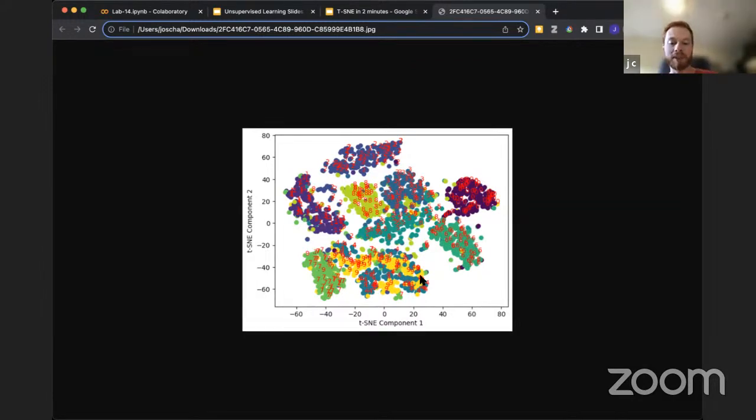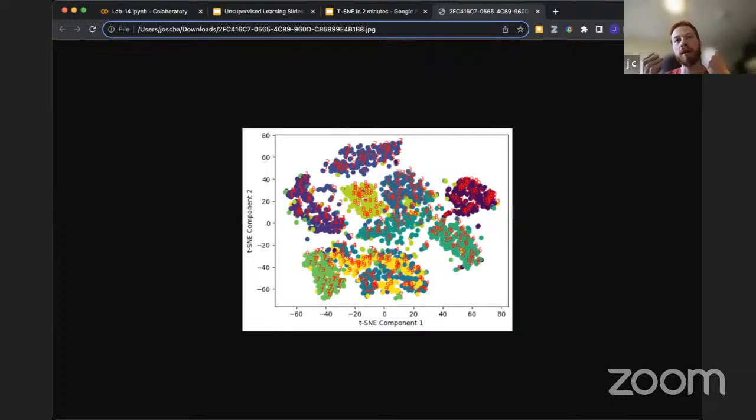So now, why do we see them together? Yes, because they're similar. Essentially, the distance they have in the high dimensional space is not as large as the distance between 9 and 8, for example, or 9 and 3.